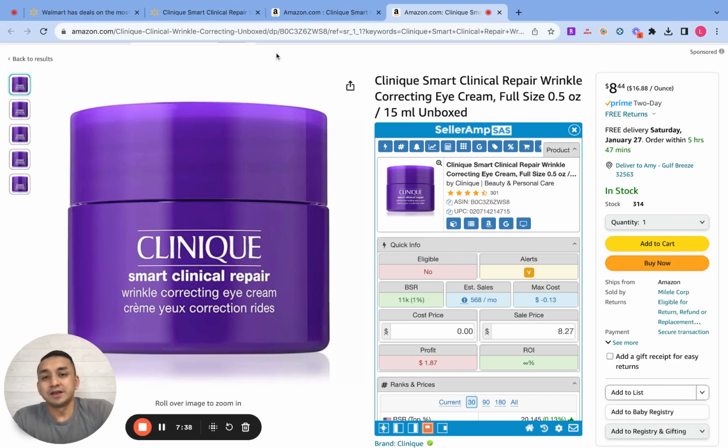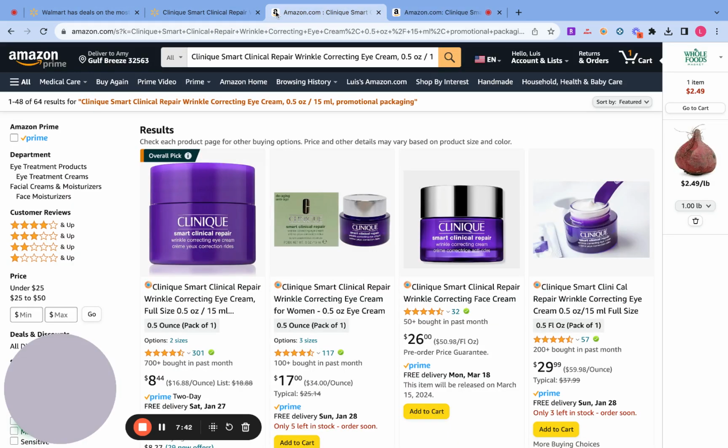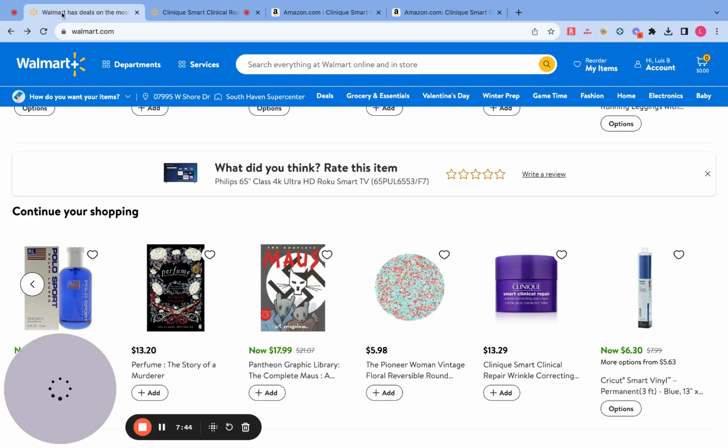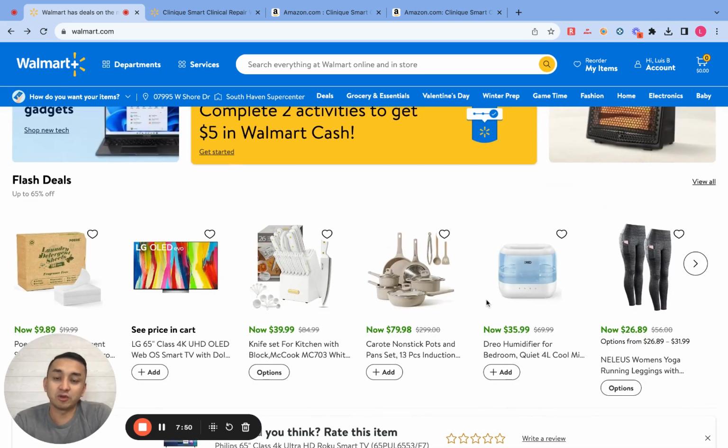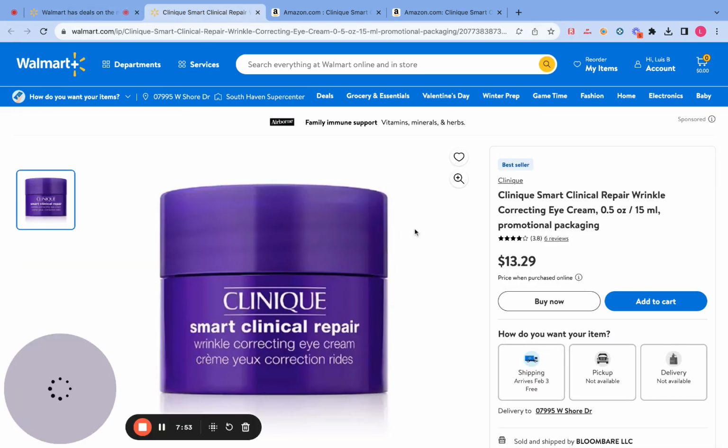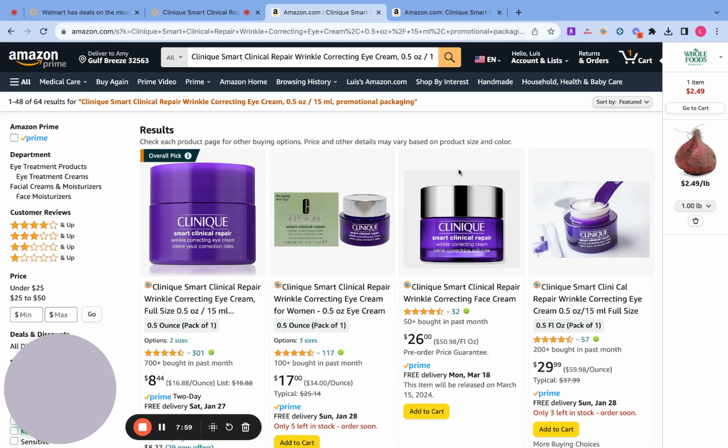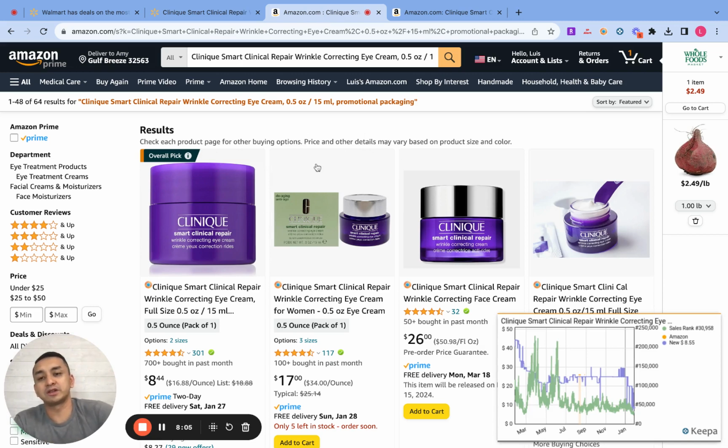But yeah, I hope you guys got the point on how to do product research using Walmart. So again, just to do a recap, you start with Walmart, and then you look for different products on Walmart. You pick one that looks right. You pick a product from Walmart, and then you do a reverse search from Walmart to Amazon, and then you find the product. You run the numbers. If the numbers make sense, then you go ahead with the purchase. If not, then you skip it and move on to the next product.